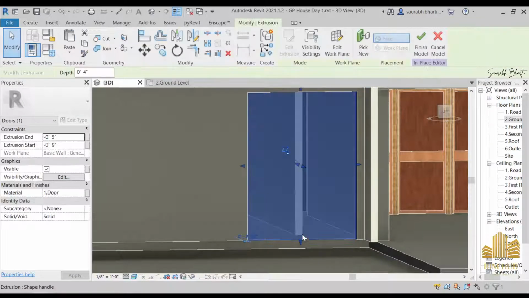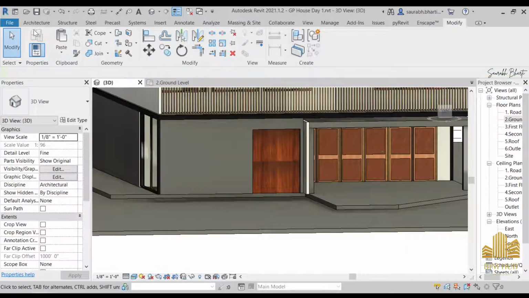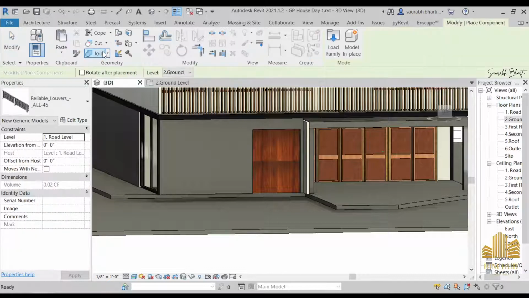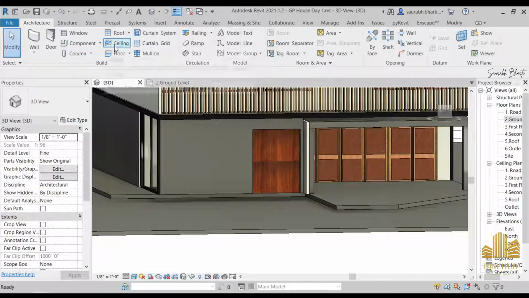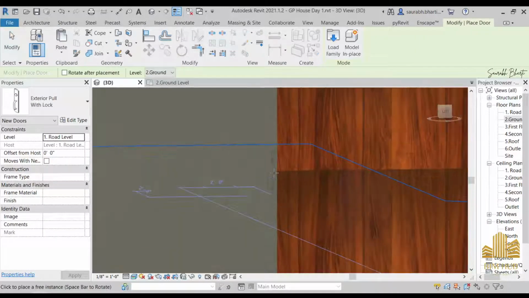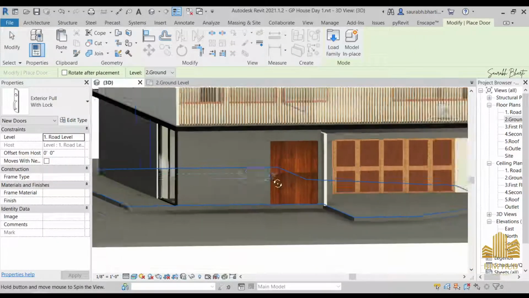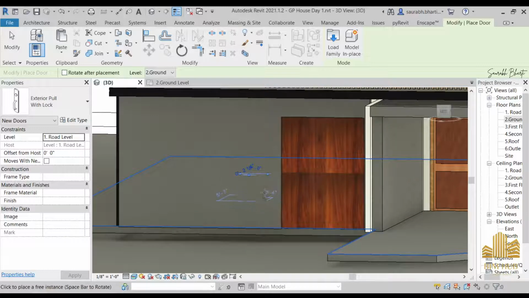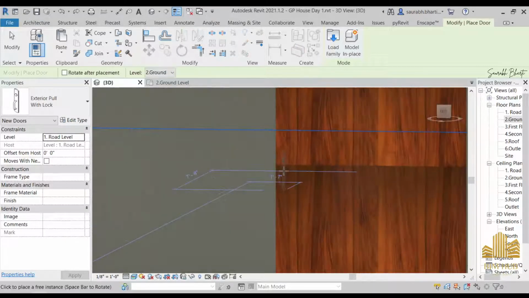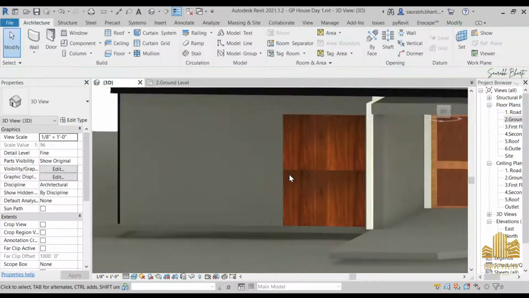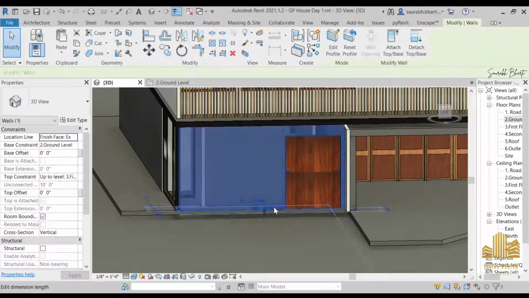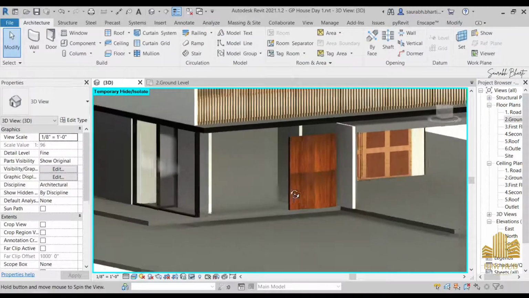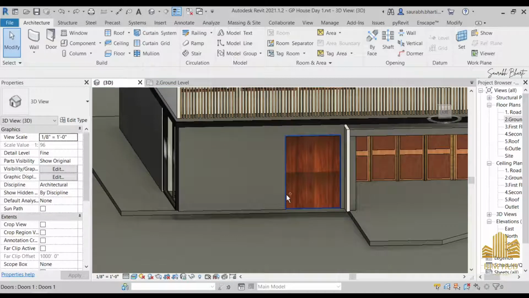But what we can do is, no, we cannot do this. Let me see what option I have. Door, undo it. Where it has been placed, I don't even know. Undo.